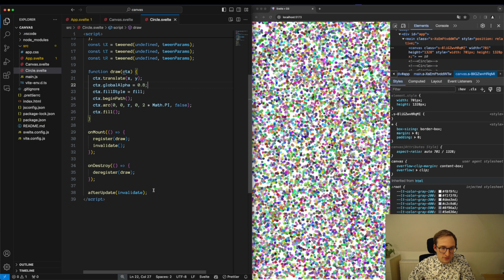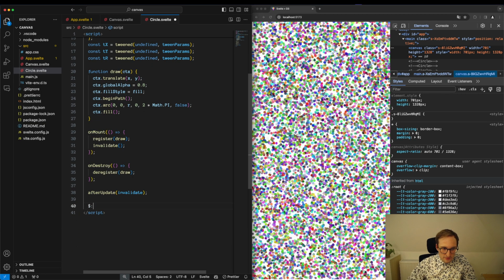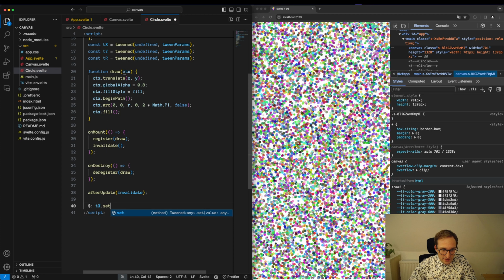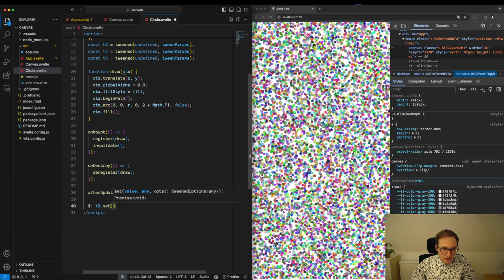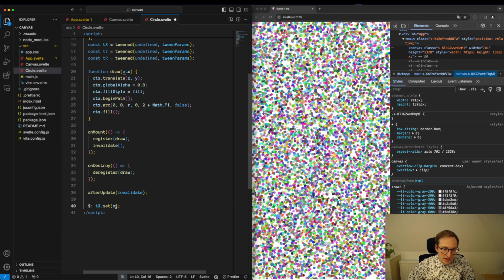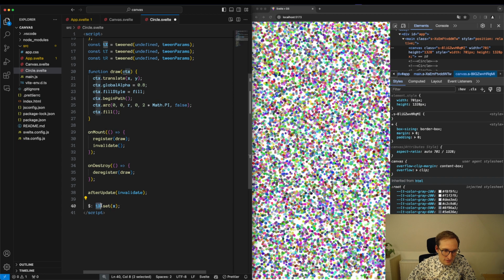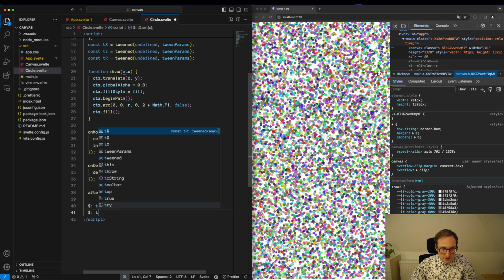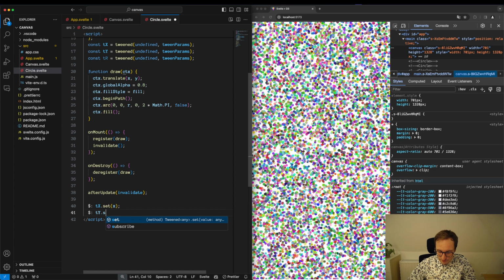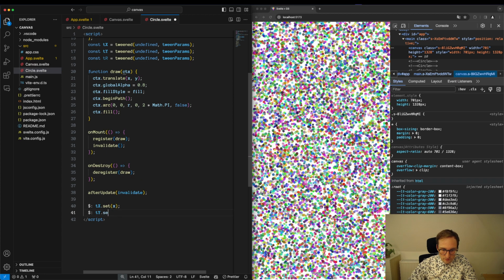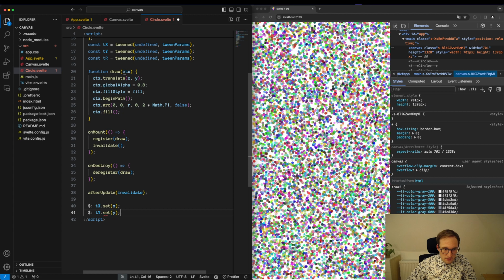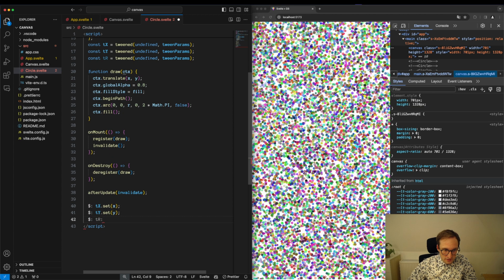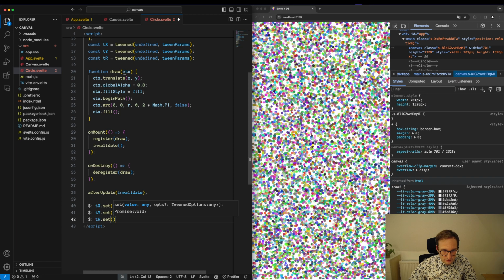And what we could do here is, with the $, set the value of tx with x, which means whenever x is changing, then we set a new tx value, and we do the same for ty, and we do the same for tr, set r.